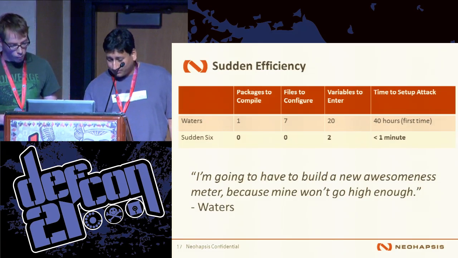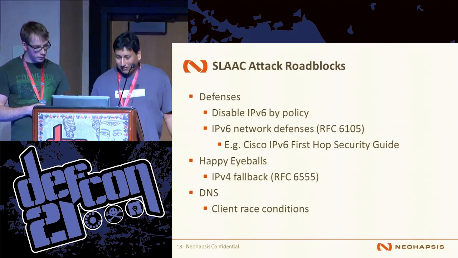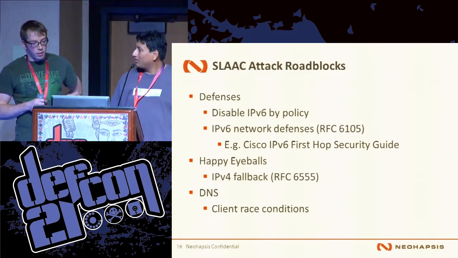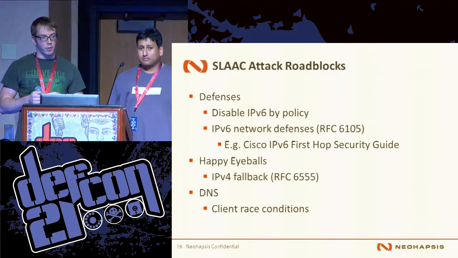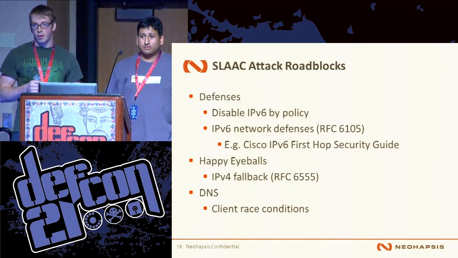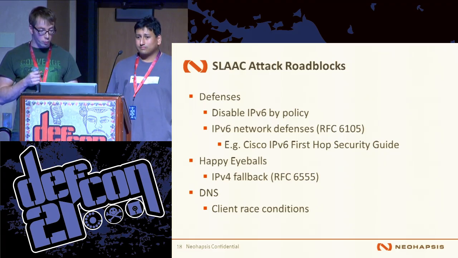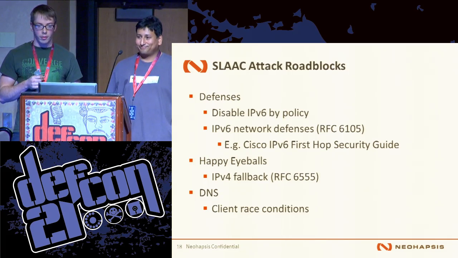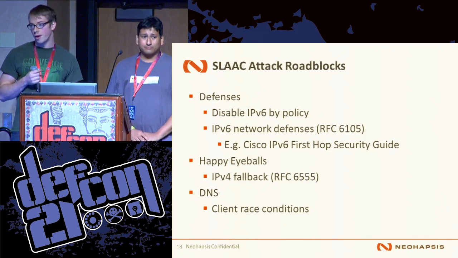All right. Unfortunately, not all is rosy in IPv6 land. Yeah. We do have a couple of issues with the attack as it is. And the biggest one is disabling IPv6 by policy. So if you're in an organization that has it turned off, this attack simply isn't going to work. In general, one of the things that's nice about this attack is that anytime you set up a new Windows host, it has this turned on anyway. So unless it's explicitly turned off, there's a good chance that you're going to have hosts that have IPv6 enabled.